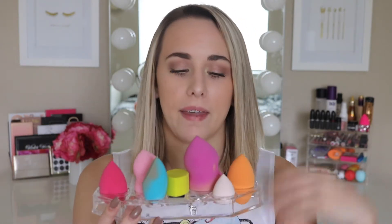The next thing I got is another acrylic item. This is from the byAlegory brand — I'm sure everybody and their mother owns stuff from them on YouTube if you're into beauty, but I finally caved in. It is a beauty sponge holder and drying system. The sponges sit in little pod things with holes on the bottom to let them air dry after you clean them. They have small sponges in the front, medium ones, big ones in the back, and a contour sponge in the middle. I think it was around $10 also on Amazon — I will link it down below. It's a really cool and sanitary idea since your sponges can air dry from the bottom.